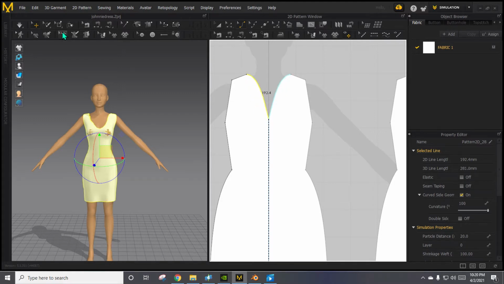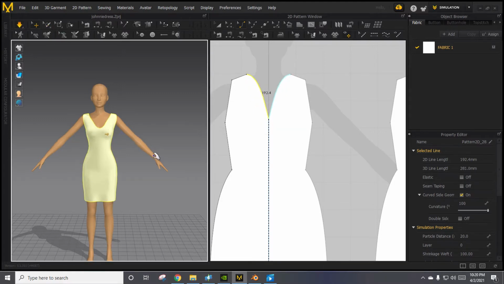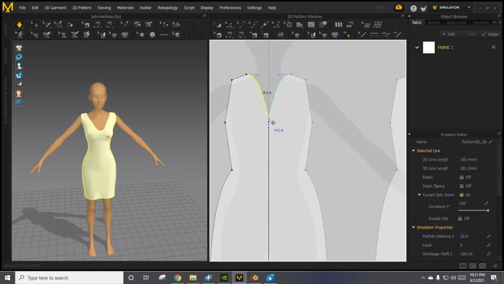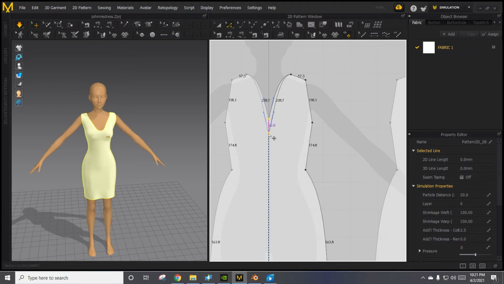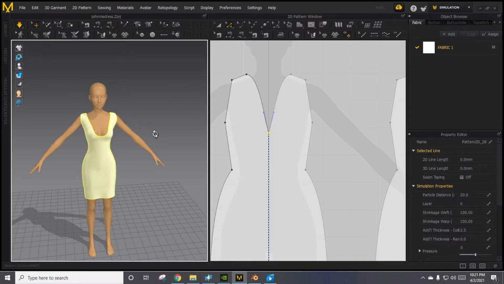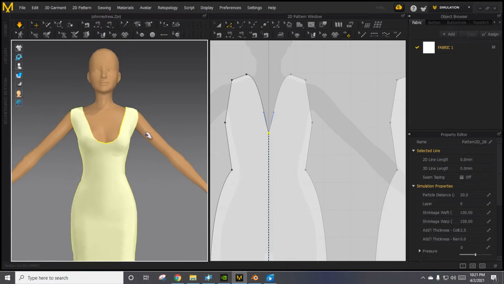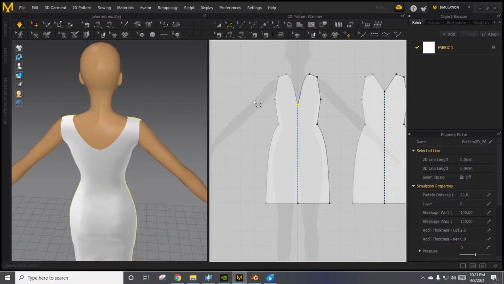Let's see what this looks like. Simulate. I'm kind of enjoying that. Got a little cleavage out. I like that. Let's see about the back.